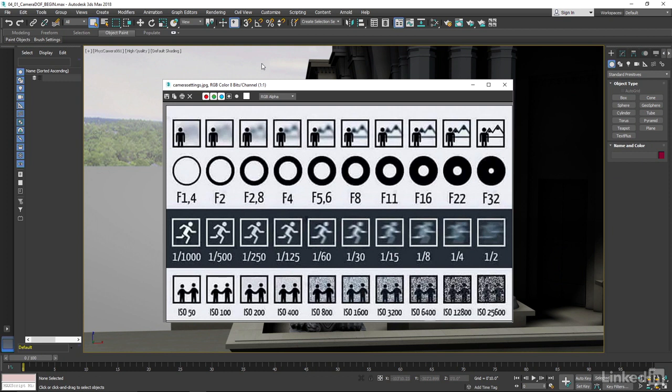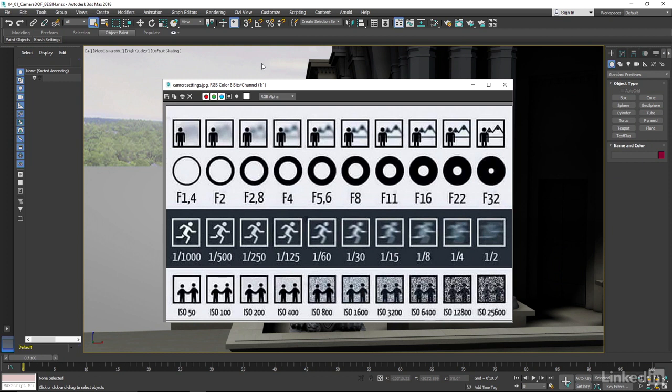Everything is going to be in focus approaching that. The next thing we're going to see in 3ds Max's physical camera is the shutter speed. The shutter speed is related to how long that hole is open that we talked about on the first couple of rows there, in hundredths or thousandths of a second.